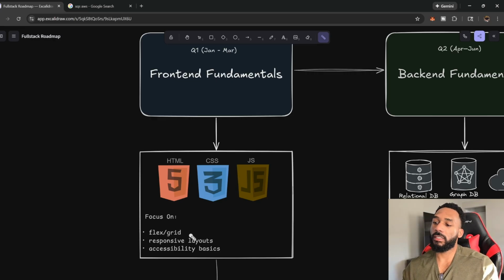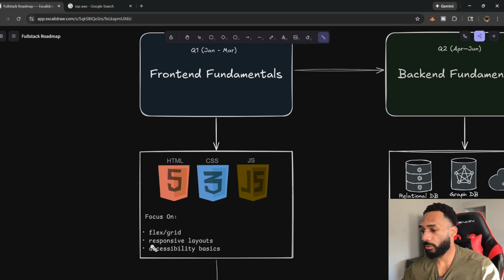I would highly suggest that you understand Flex and Grid, the difference between Flex and Grid. How is that being used in CSS to create the layouts that you want for a website? Once you understand both of these and use them as examples for your own projects, then look at responsive web design. Every single website that is out there today is using a responsive layout.